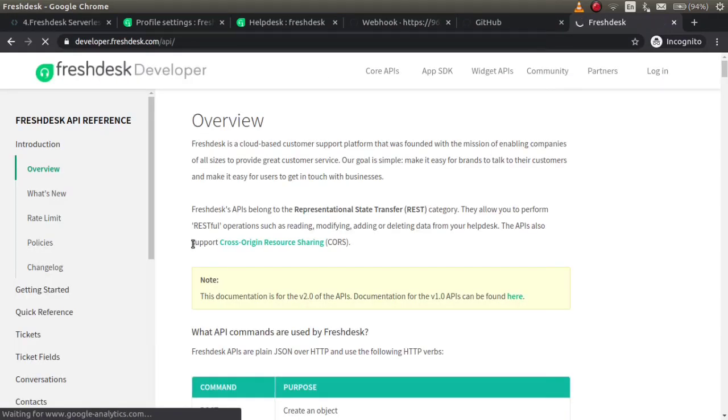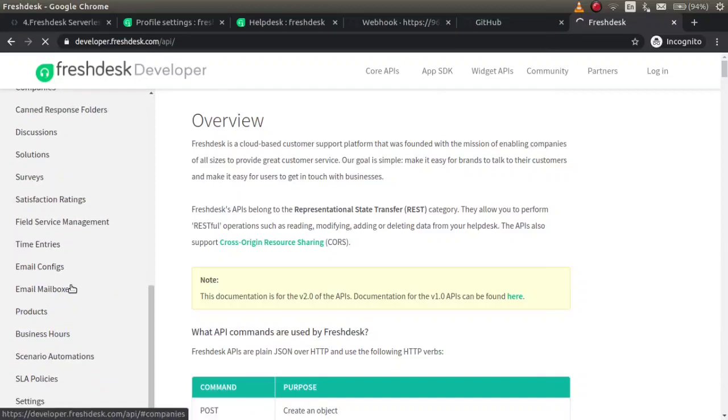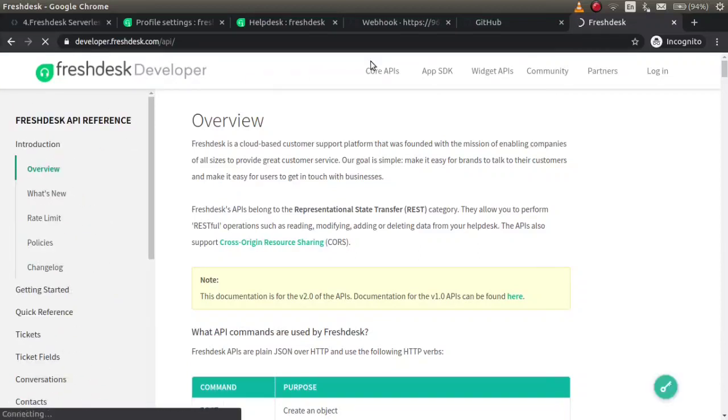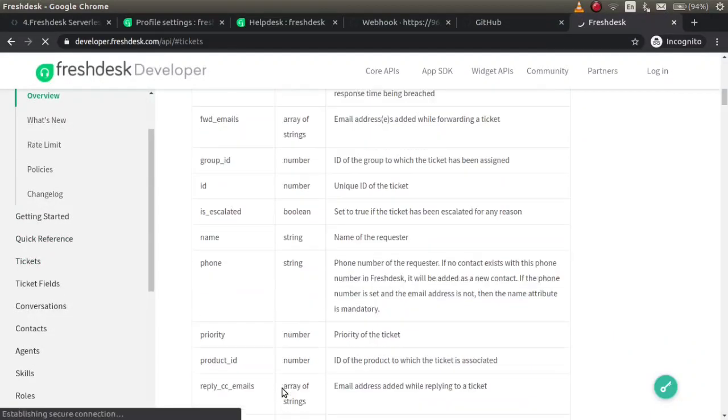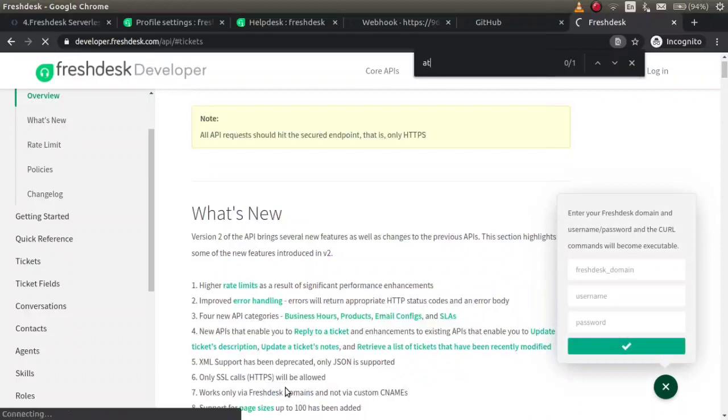Let's go to core APIs, and let's look for ticket fields and search for status.